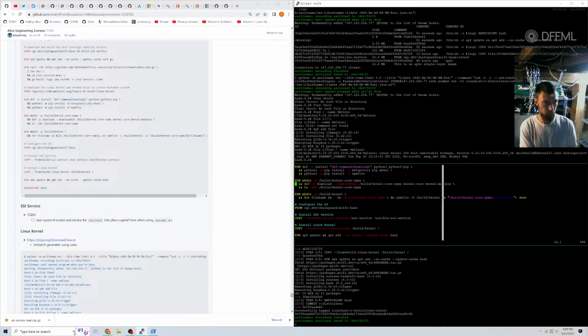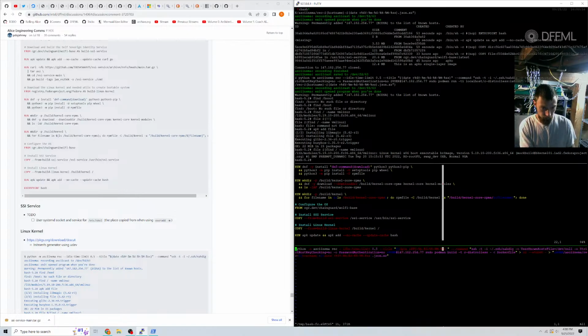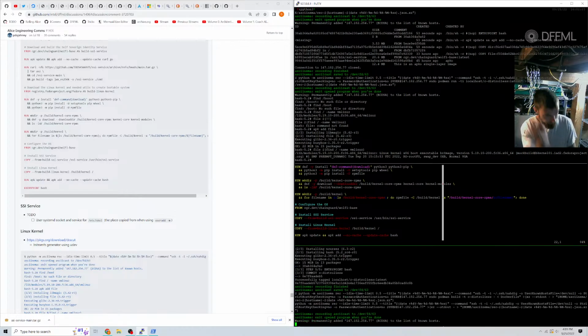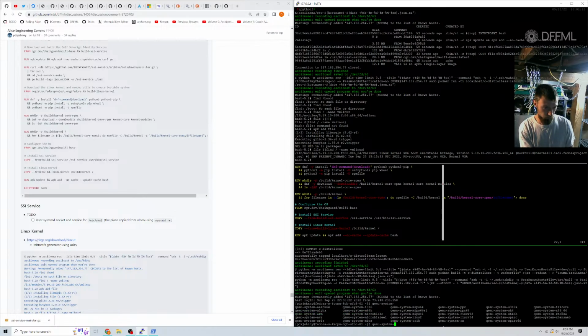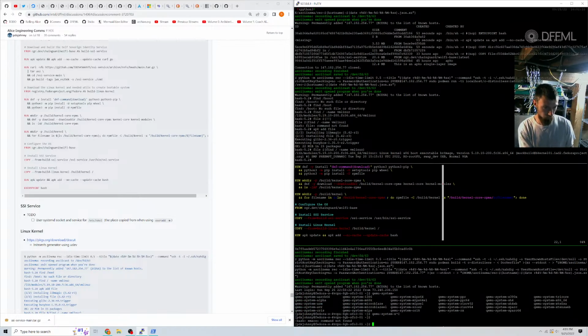All right, so we have a running whatchamacallit over here. Okay, so we're going to SSH down here, and we are going to run QEMU system.